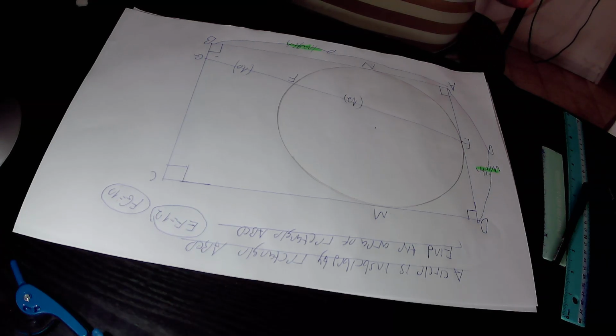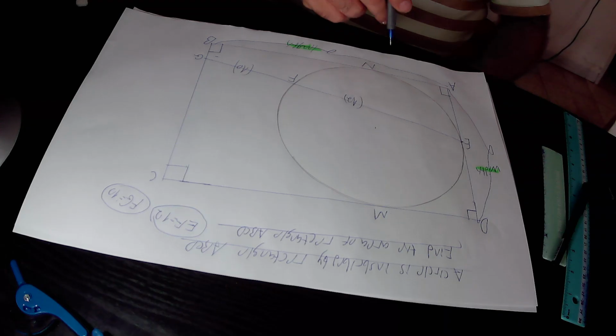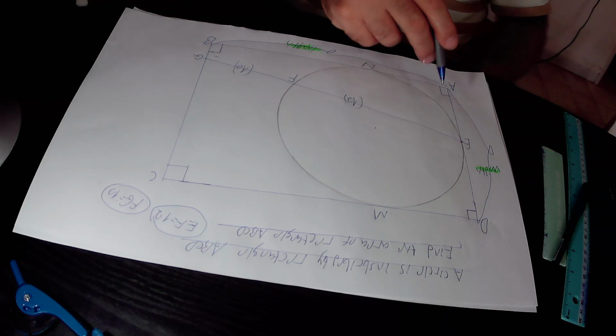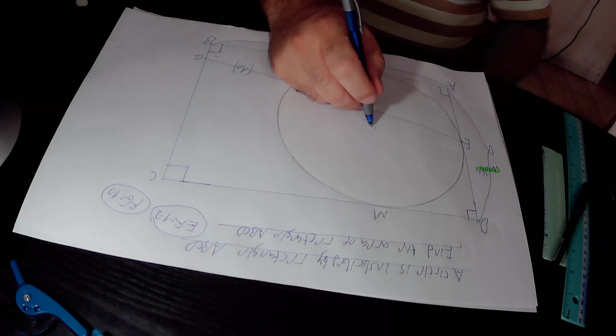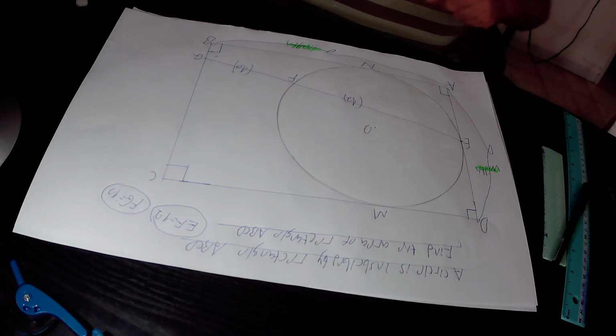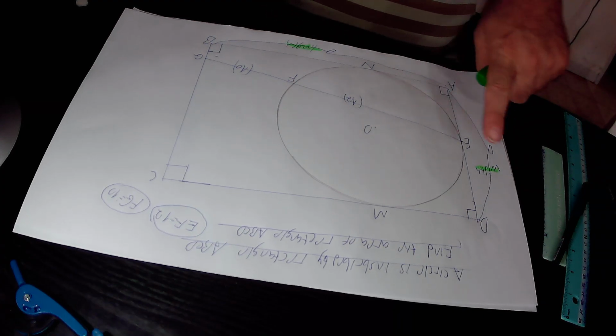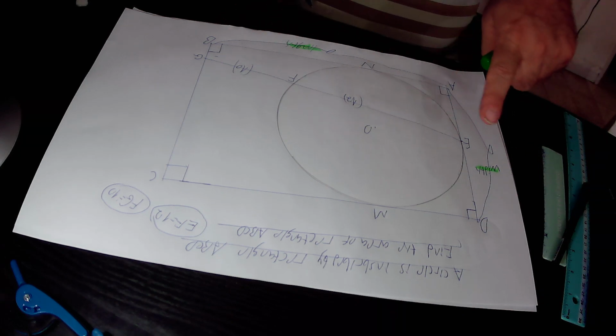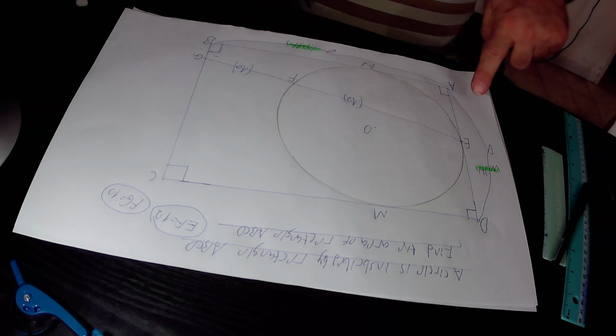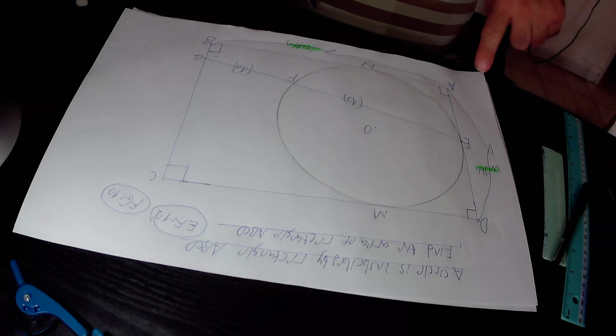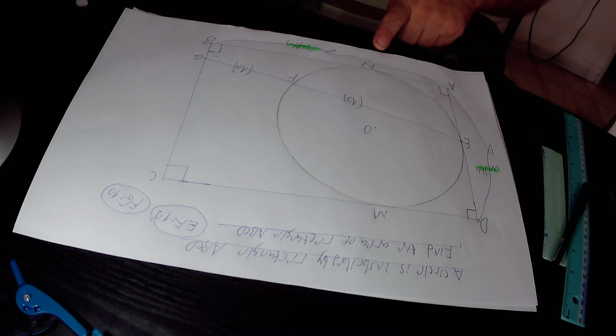The center of this circle, when you find the center of this circle, this point is point O. Point M is the point of tangency of DC with this circle. Point E is the point of tangency of tangent DA with this circle. And finally, point N is the point of tangency of tangent AB with this circle. So the next step, we join points O and M together by a straight line.